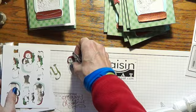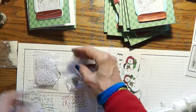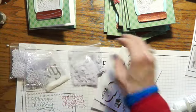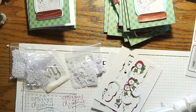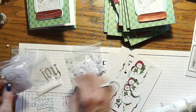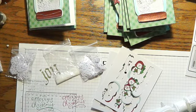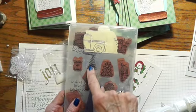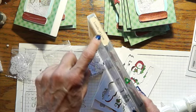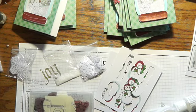And then in the kit, there were these packages of snowflakes and glitter and sequins, and I didn't even start on the second pack of stuff, so I still have quite a bit of that left. And that tree that I used came from this old Stampin' Up! Christmas set that's called Loads of Love. So I think that's all you need to know.